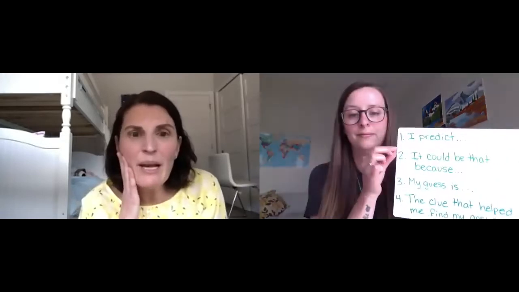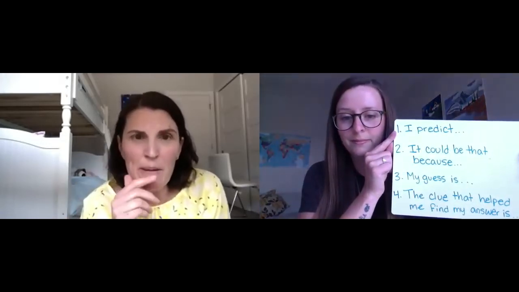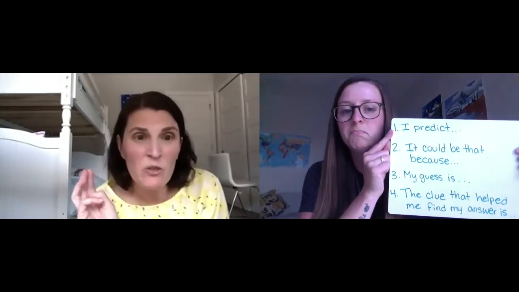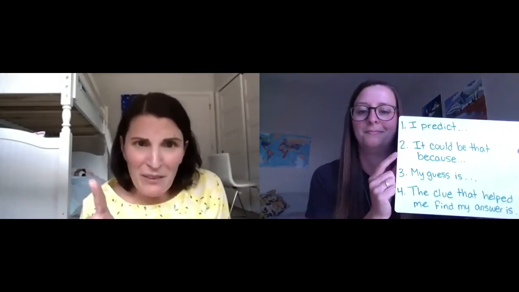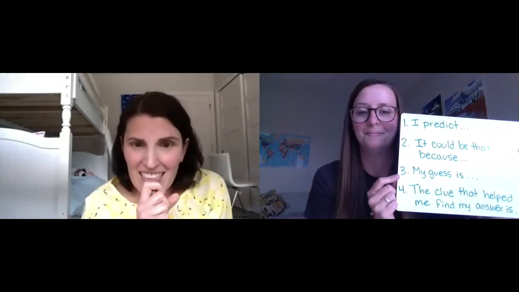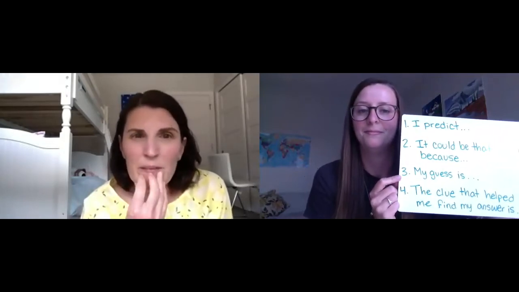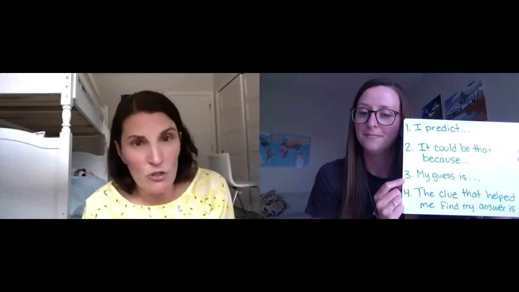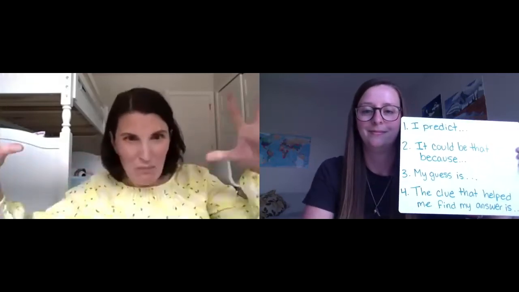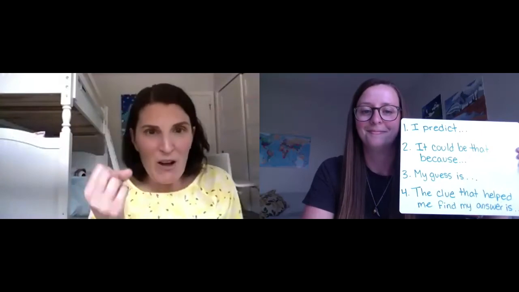Okay, so I predict that it is either milk or maybe orange juice or maybe eggs. And it could be that because all three of those things are found in a fridge and they're all found in cartons. They also all make a mess if they're spilled. The evidence or clue that helps me find my answer, though, to decide between the three of them would be the word splat. Because if milk or orange juice falls on the ground, it makes more of a splash. But eggs falling on the ground would definitely make a splat. Perfect use of your inferencing skills, Madame Chair.